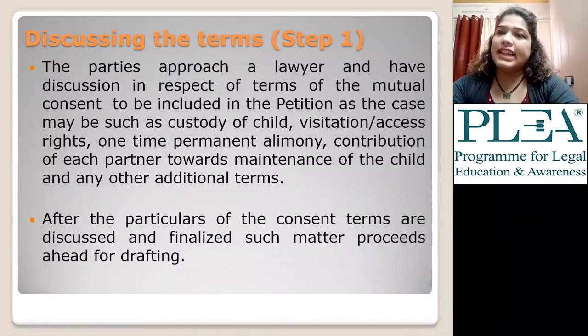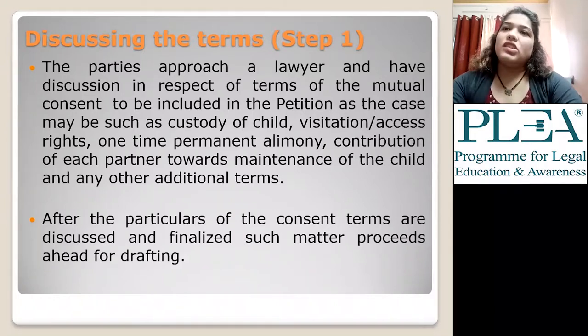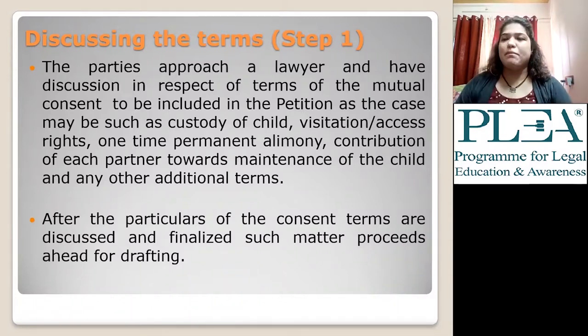Then the next aspect is alimony. There are two ways. Either it can be one-time permanent alimony, like okay, take whatever sum, 10 lakhs or whatever, and just get lost from my life. That is one thing. And second, there are a few people who don't want one-time alimony, because they can't pay or whatever it is. In such a case, such people prefer monthly maintenance of the wife after the divorce has happened.